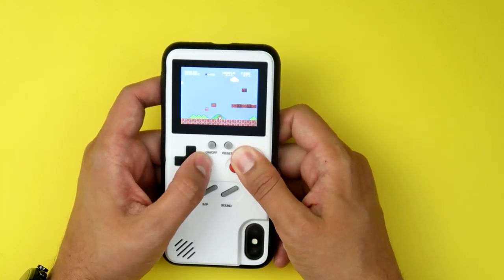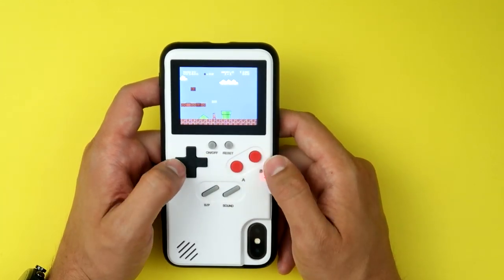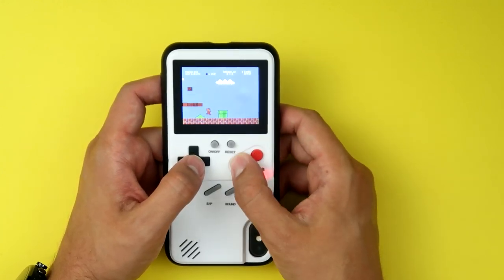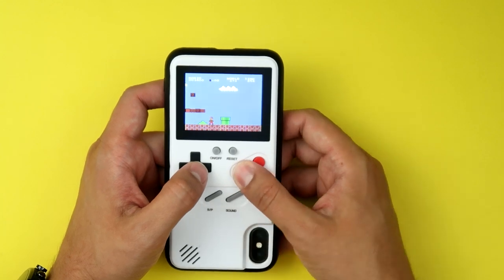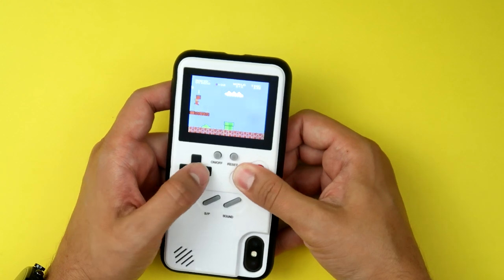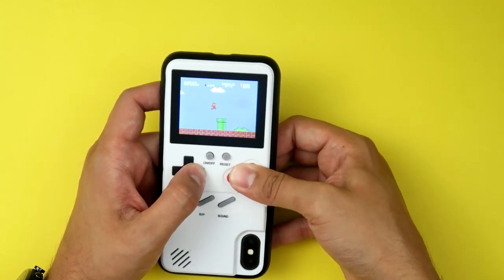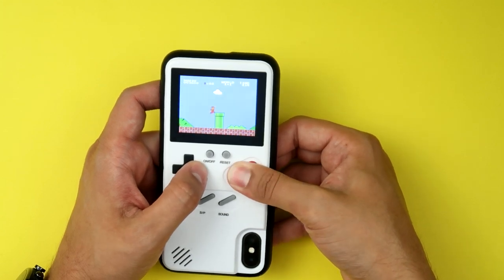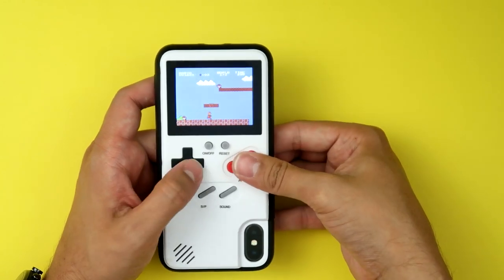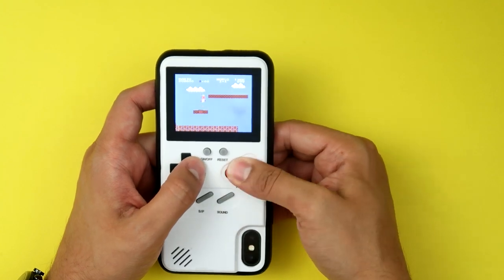Now, one thing that makes the game far harder than it has to be is that for some reason that I'll never understand, the buttons here are inverted. So you'd expect to run with this button here on your left-hand side and then jump with this, and you do this with your thumb, but for some reason they have it backwards. So B is to run and A is to jump, which adds an added difficulty level to Super Mario. Oh my God, that was so close. Okay, come on, sucker. Oh, see, I keep pressing the wrong button. Okay, here we go. Oh yeah, baby.